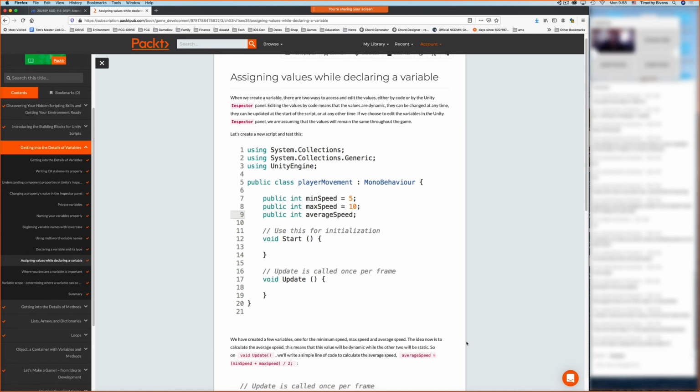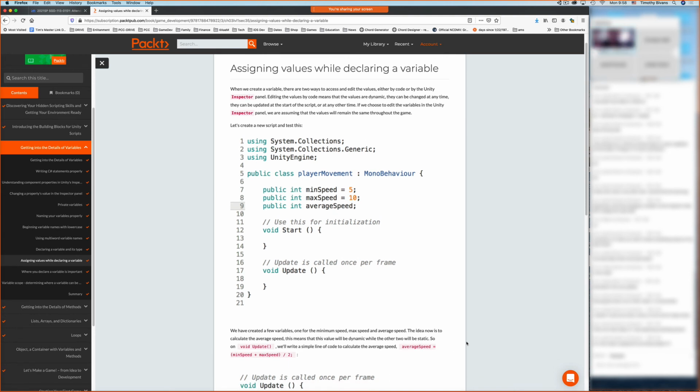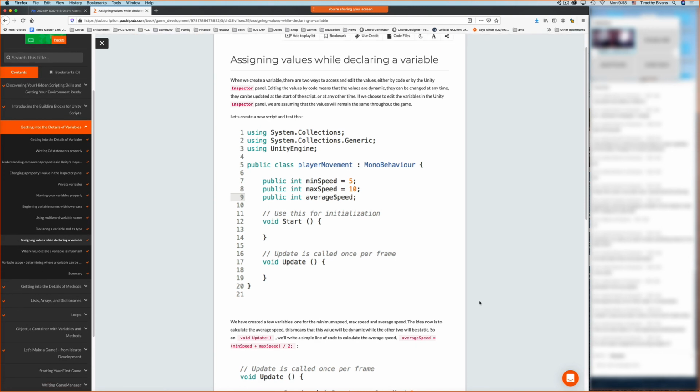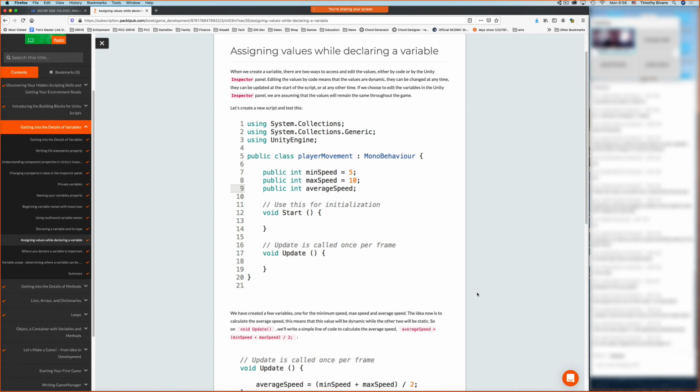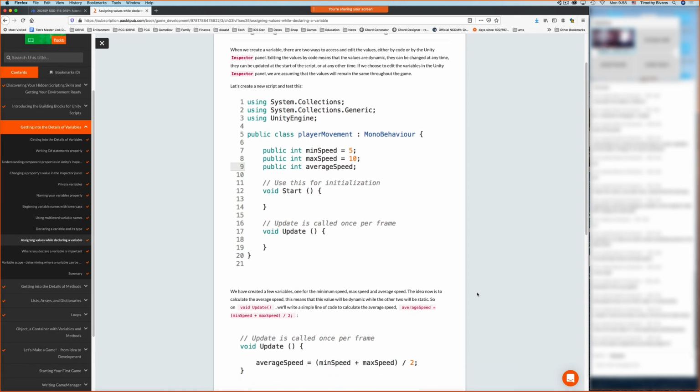Assigning values while declaring a variable. When you assign a value the first time to a variable, that's called initialization, right? You should know that in Unity, if you don't assign a value, it defaults to 0. There are languages that do not do that, and you should know that. You should always try to assign a value before you use it, but because Unity public variables are in the inspector, it automatically defaults to 0 in the inspector. So that rule is kind of a hazy one, right?